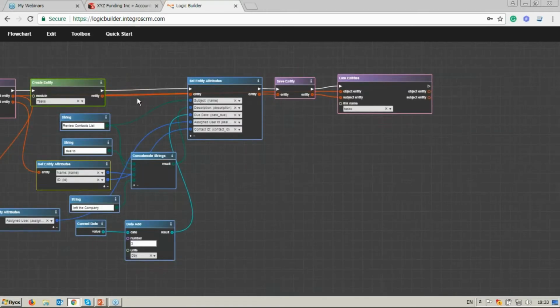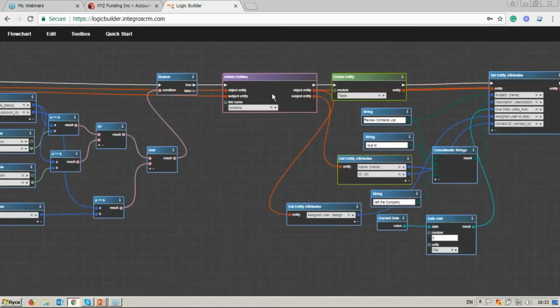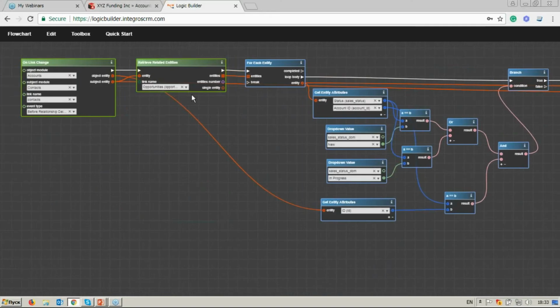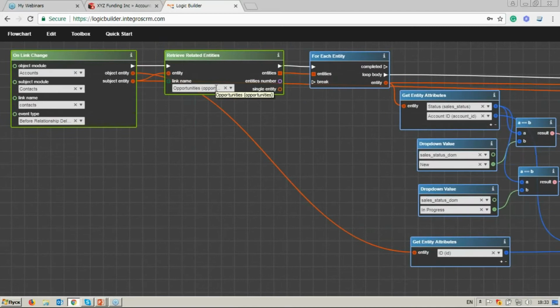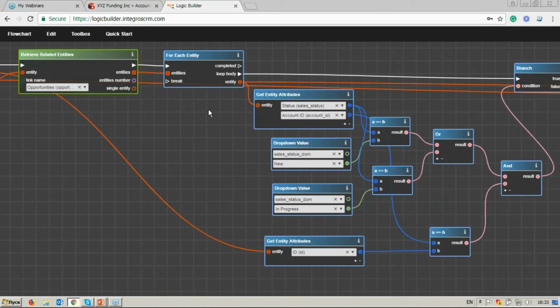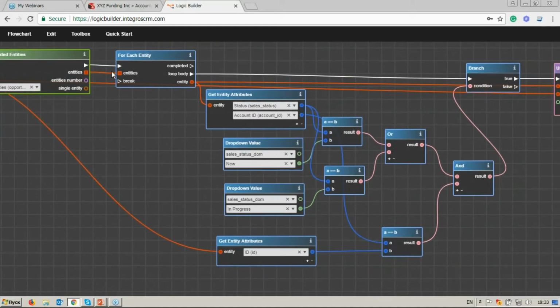Let's go through it a little bit. So when a contact is removed from an account, we retrieve all opportunities related to our contact, and then we start to loop a cycle to work with each opportunity. For example, we have 3 opportunities here.